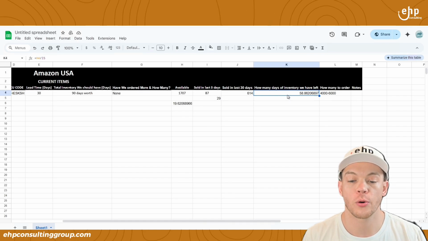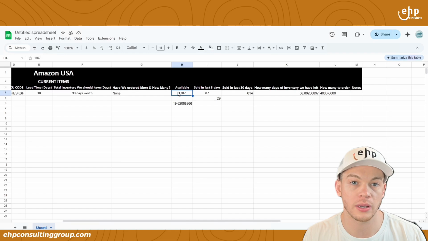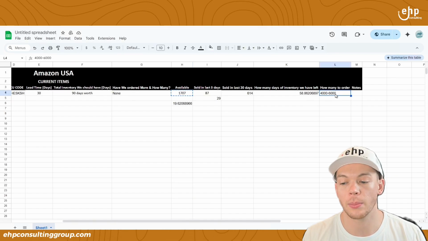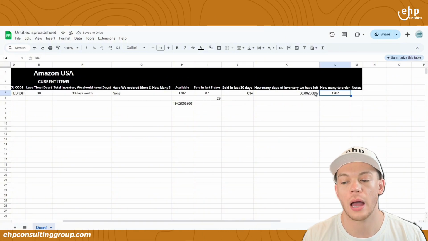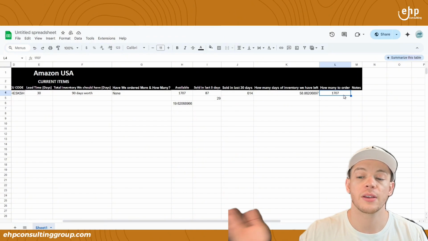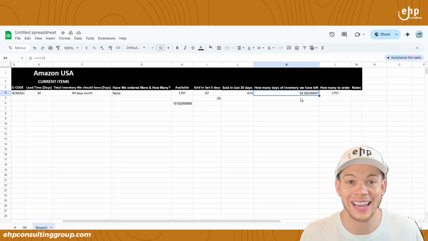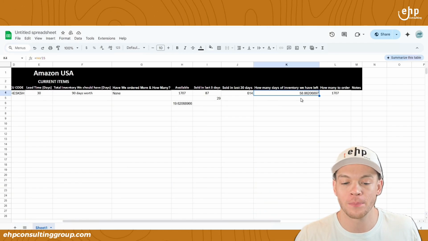Now, if we want to pretty much double this to 120 days, we just double the available inventory. So we can see how much we want to order. If we want to double it, we can double it because we also have a 30-day lead time. So I would recommend to double it and just order another 1,700, because it's going to take 30 days to get back in, and by that point we're going to only have like 28 days left of inventory, and that's when we start sweating because we don't want to run out, right?